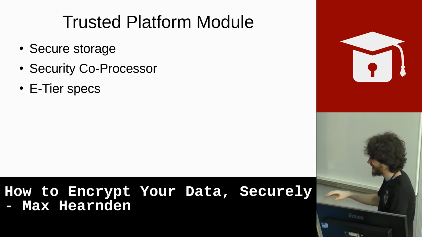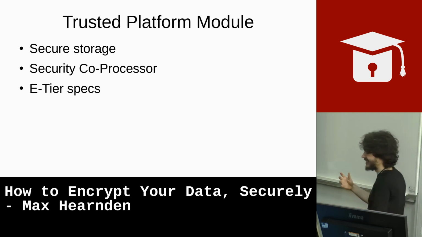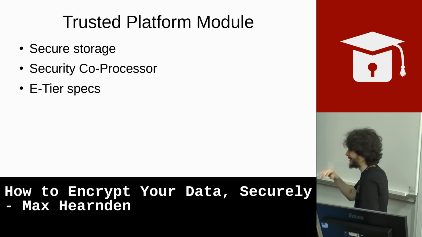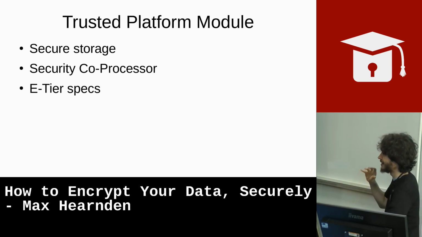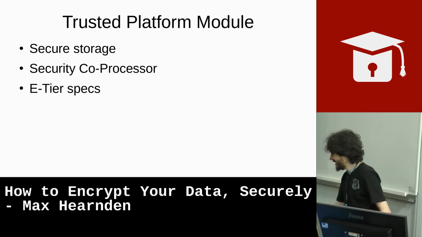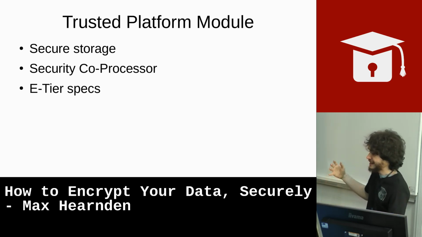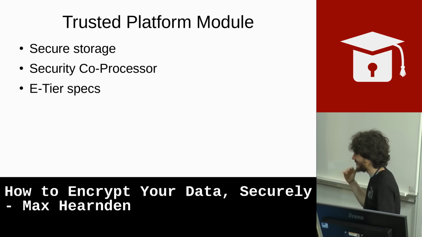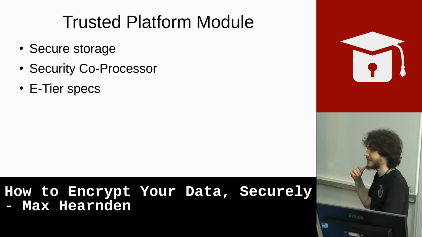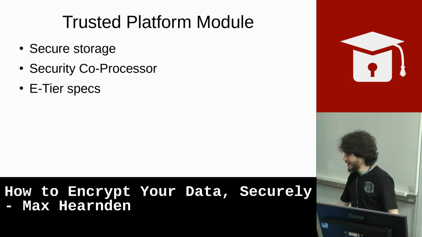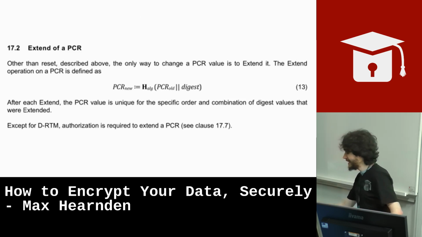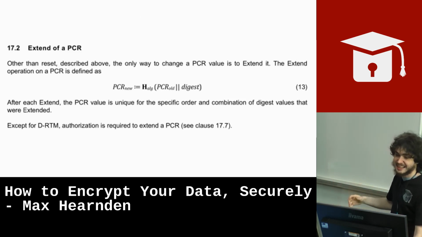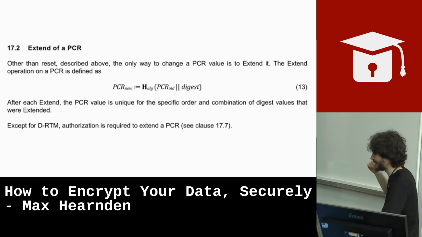It's not great, the specification. It's split up into lots of parts, and into lots of specifications, and even security professionals get it wrong quite often. So inside the Trusted Platform Module, there are things called platform configuration registers, and those PCRs. There's only one real way to modify them, apart from resetting the whole computer, and that's to extend it, or extend as a noun, not as a verb.